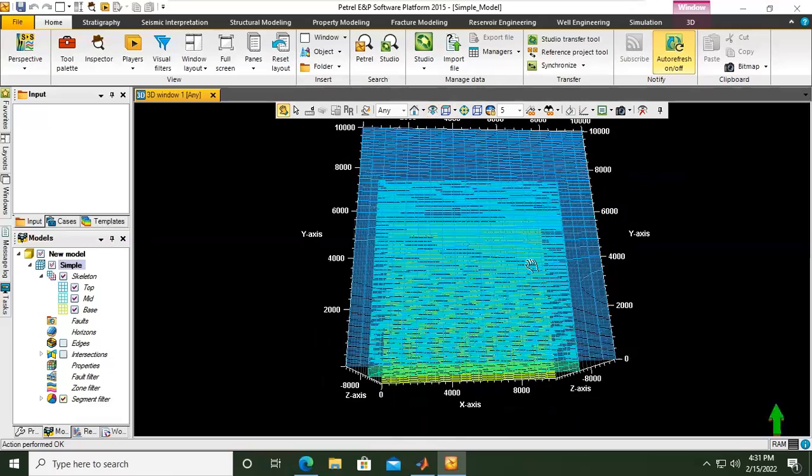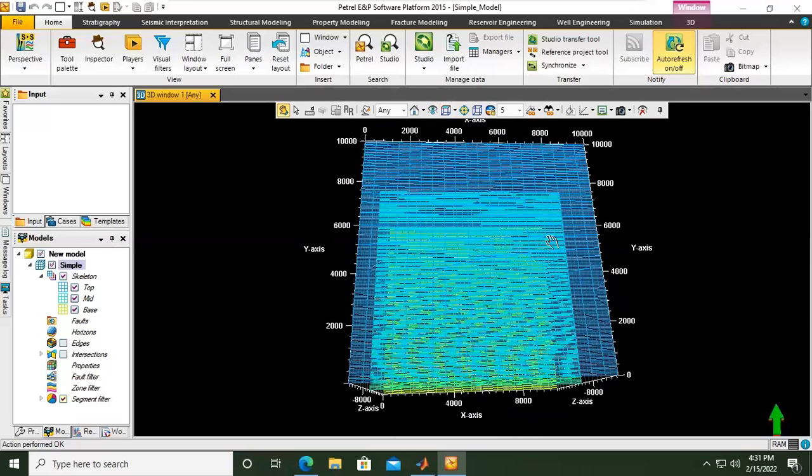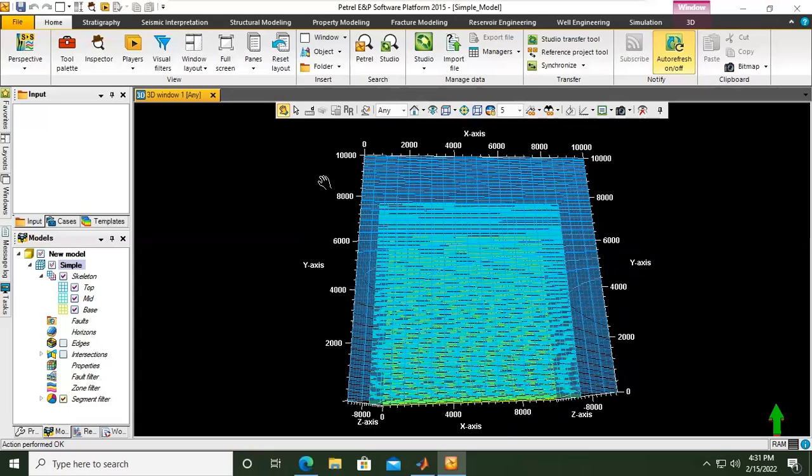You can see the X-axis is from 0 to 10,000. It is the west to east direction. And then the Y is also 0 to 10,000. It is the north-south direction.